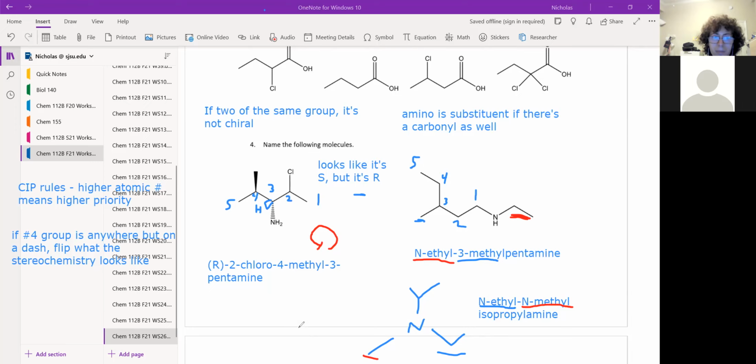So yeah, it's similar to if I put another methyl group here, then we would have put 3,3-dimethyl. You have to put the N twice if there's 2 of the same thing. But if they're different, then you would do it like this.